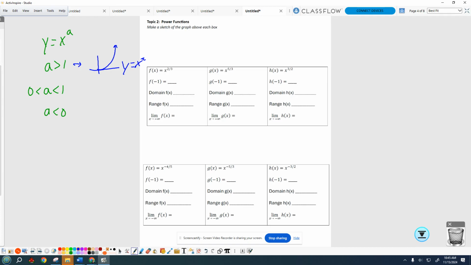Clara, if the exponent is between 0 and 1, what is it gonna look like in quadrant 1? Like a square root. So she just did this swoop. And if it's less than 1, it's gonna look kind of like that rational function. Like this. All right. So, with that, first thing, Emma said the first question, that's between 0 and 1. So Emery, what's it gonna look like in quadrant 1?